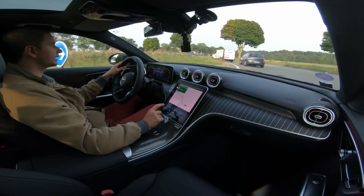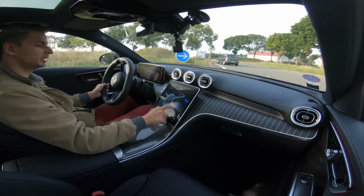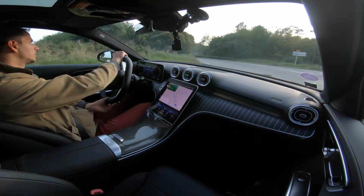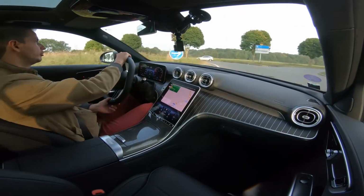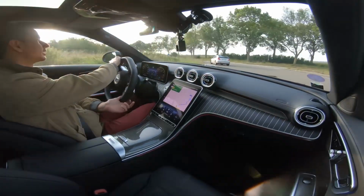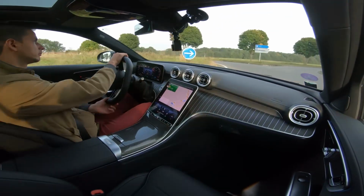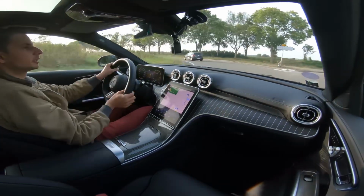All right, let's give it a try. Here I have dynamic mode. For example, I'll switch to Sport Plus, so I can get a sharper steering feel and see how it handles in the corners. So now here we go. Big roundabout. It holds the road pretty well. We have good road grip. Yeah, it holds well. It opens up slightly. Depending on how we go into it, it can tend to oversteer a little. And that's not bad. And when changing direction, hop.